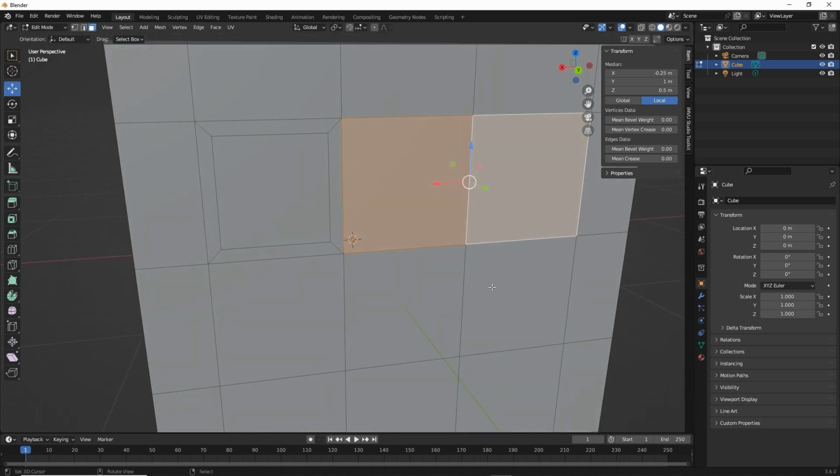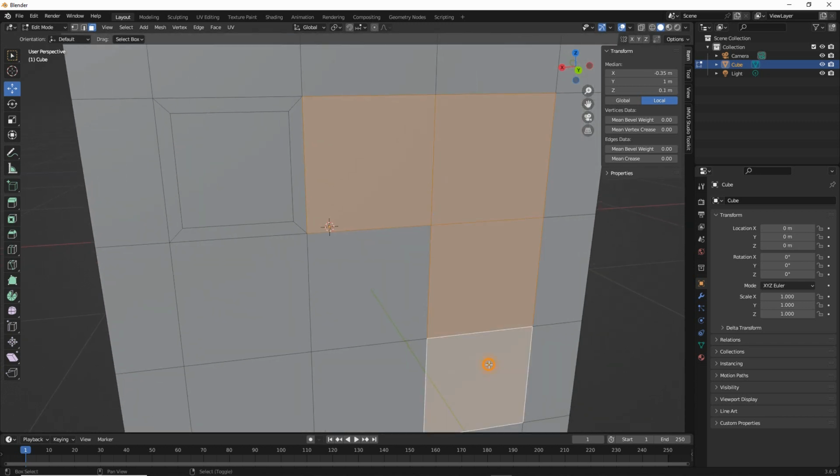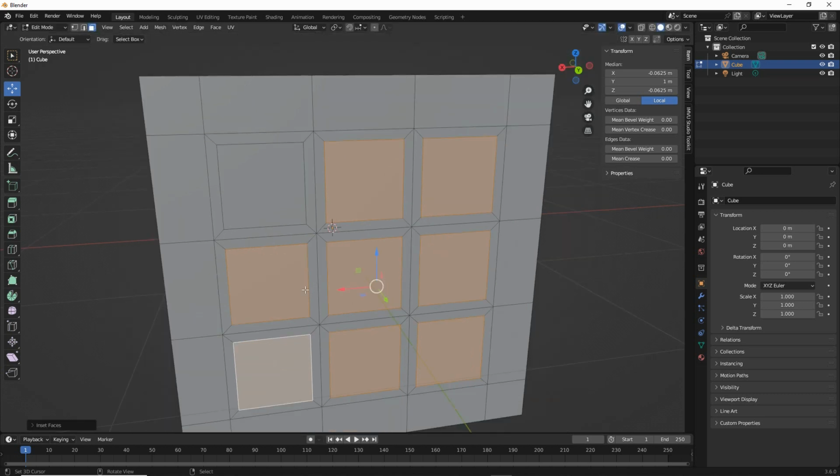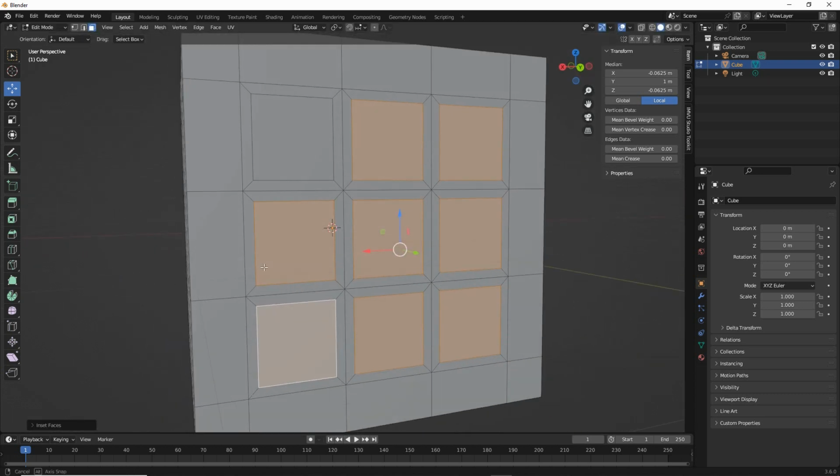So a quick way of doing this is selecting all the faces, press the I key to inset. That will inset the group. We want them inset individually, so we press the I key again, and that will inset them individually, and then we type our value, so 0.05. So there are all our pip holders where the pips will go.